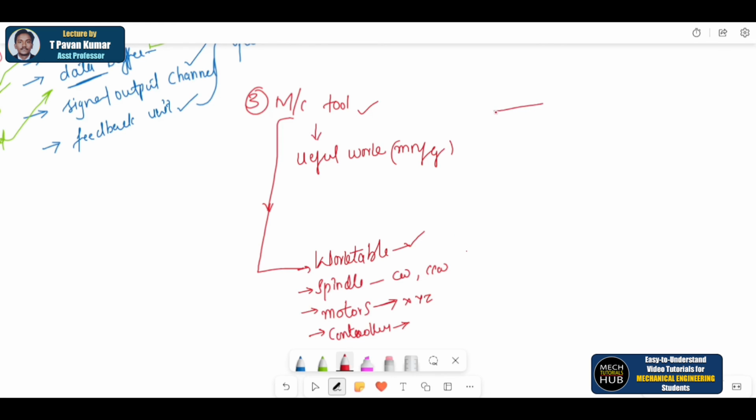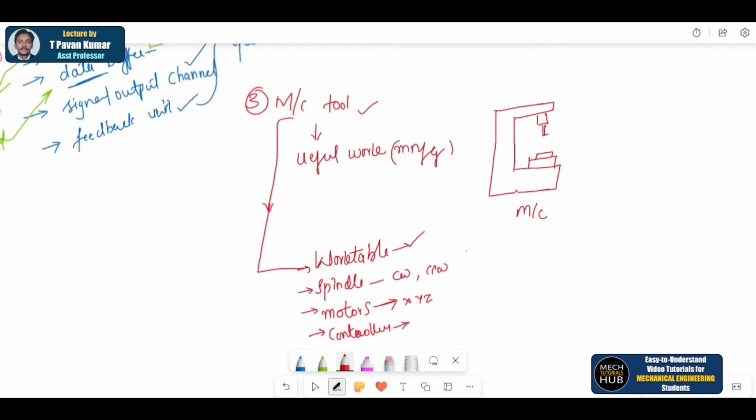Again, I'll redraw the representation of a machine tool. This is how it is represented mechanically. This is the work table, this is the location of the spindle where the tool will be placed, here the work will be placed, and the movement takes place accordingly.